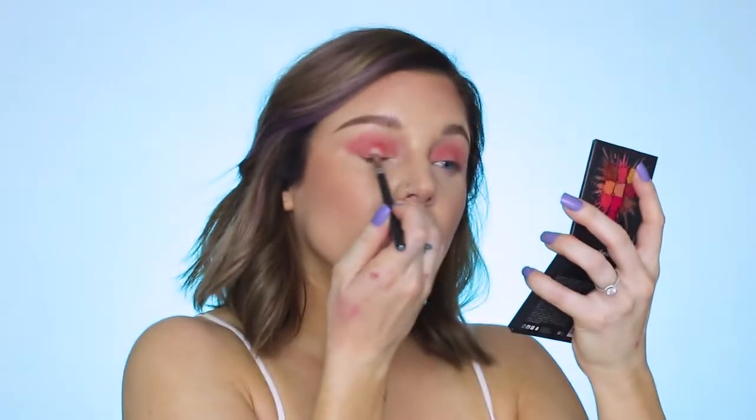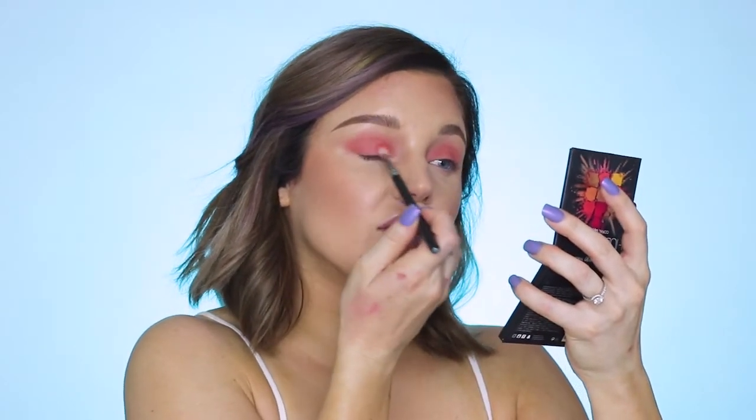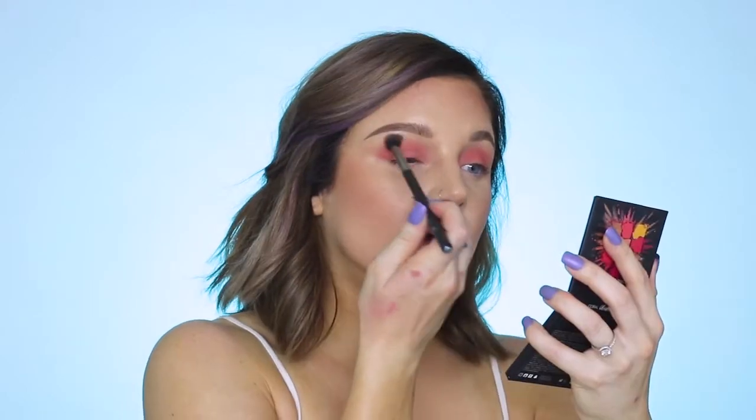Another reason why I love this look is because it's so easy. Aside from it being really fast and really flattering, it's such an easy look because it's not precise. You can just be really messy with the color. And that's kind of the look, a really soft wash of color all over the eye. And I'm gonna go back in with that same exact MAC 224 and that first color, just a teeny bit of it on my brush, just to blend the two together up here.